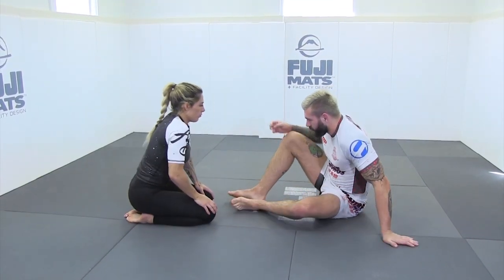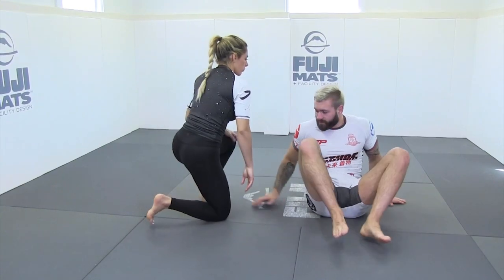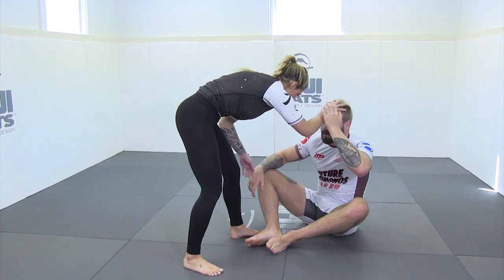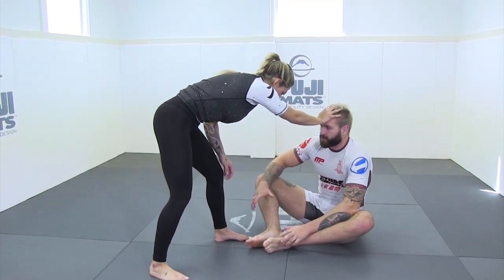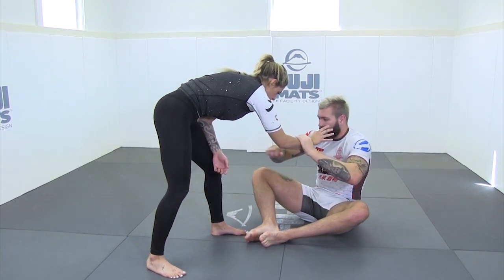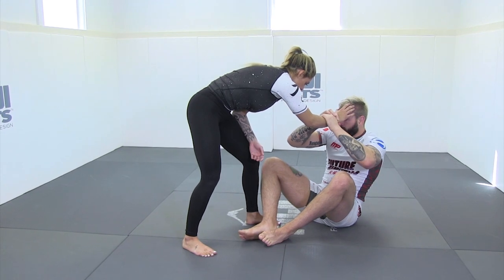Let's look at now the initial entrance into an ashigarami to getting heel exposure. Okay, so we were standing, or he was standing rather. I was in a seated guard, and he had a two-on-one, or he had a post in my head like this. Again, pretty useless grip for actually doing jiu-jitsu. So I just immediately went two-on-one wrist. Now, in order for the upper body to move away, the lower body has to come forward. So he takes a step up towards me with that left leg. And this allows him now to start posturing up and pulling away.